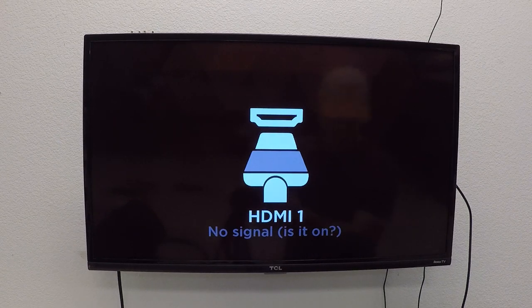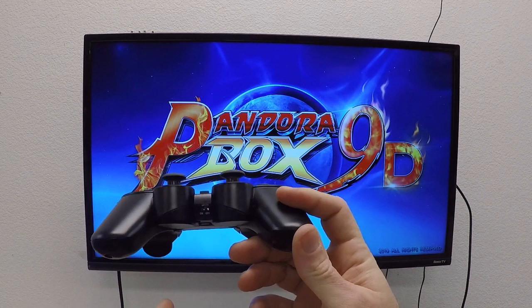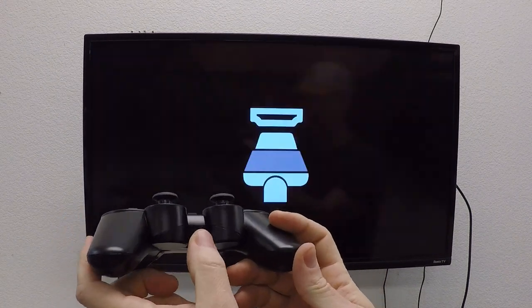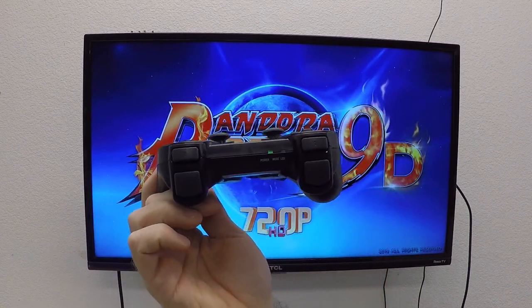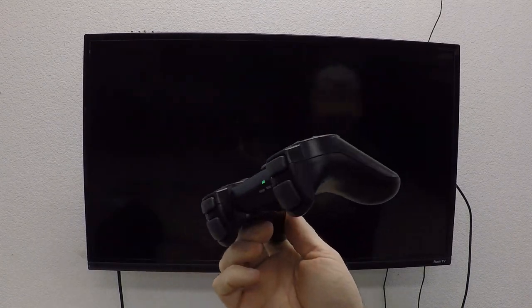One thing while this thing is booting up, let me show you on the back of the controller, there's an on-off switch. So make sure you turn that on and off or your batteries will be dead when you try to play. And when you do power it on, you do have an LED showing that there's power.